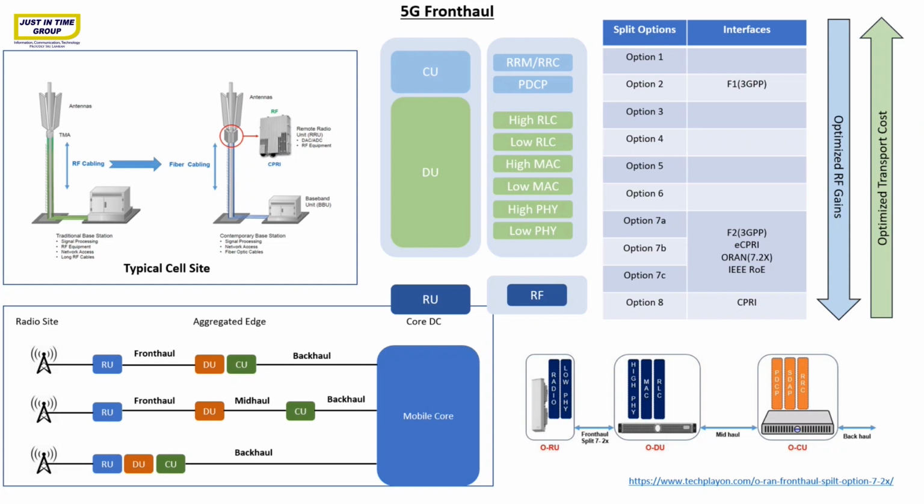Then in previous generations, we used to have this RF functionality, radio processing functionality, at the top of the tower, and we would carry those radio samples towards the baseband unit. But with 5G, there are a lot of split options introduced by 3GPP, from option 1 to option 8. What we would do is split some of the functionality, low PHY and RF functionality, and bring that functionality to the radio unit at the top of the cellular tower, and then we will do other processing, that means higher RLC to higher PHY layer, at some sort of centralized location. So we can connect multiple radio units to this distributed unit.